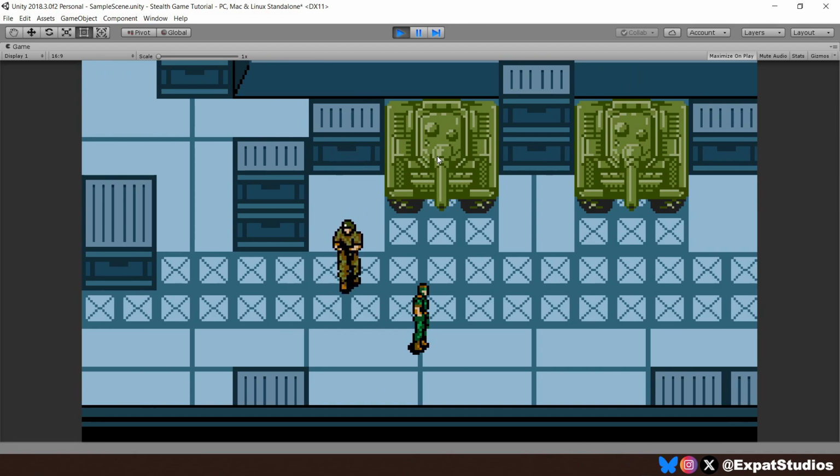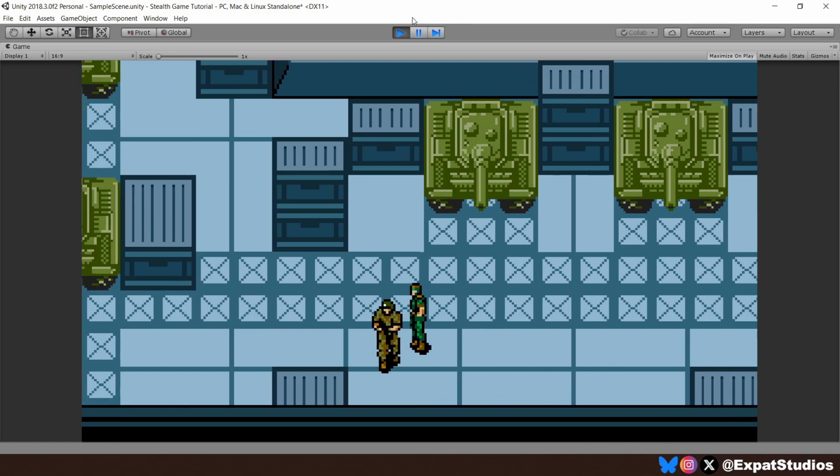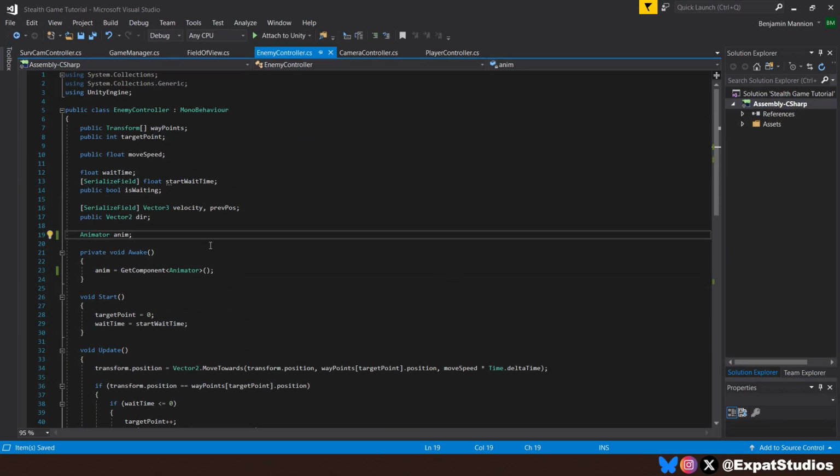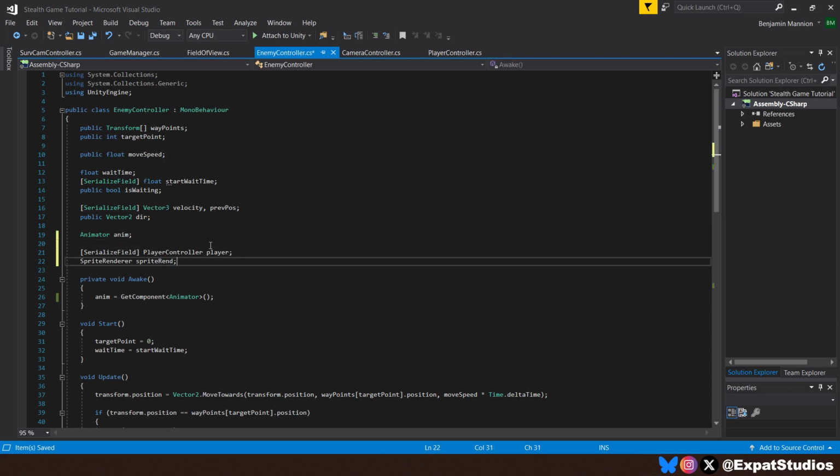Let's go ahead and open up our enemy controller script. What we're going to do is choose between two different sorting layers based on the player's position to the enemy on the y-axis, whether he's above or below. And to do that, we need two more variables. We'll have a serialized player controller, named player, and a private sprite renderer, spriteRend.